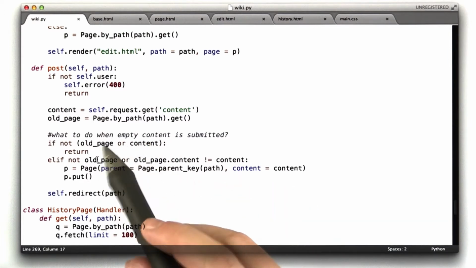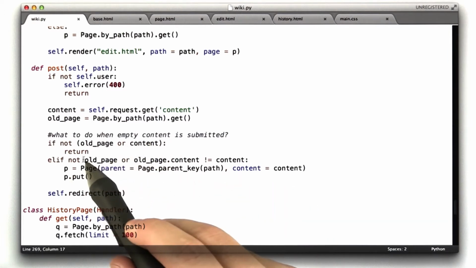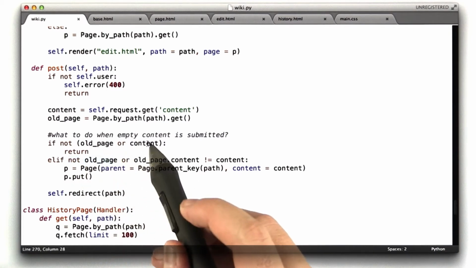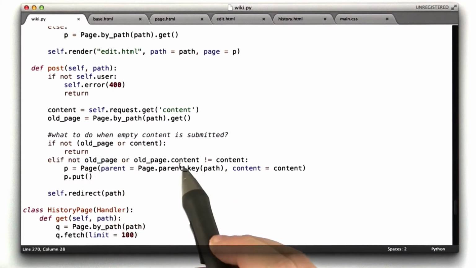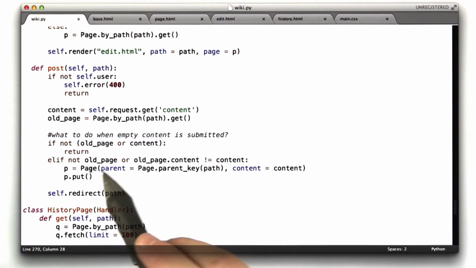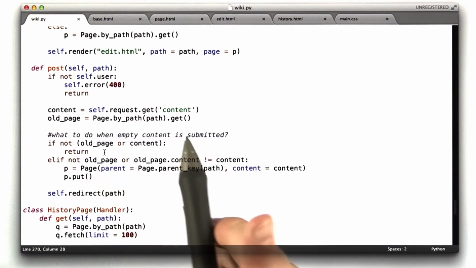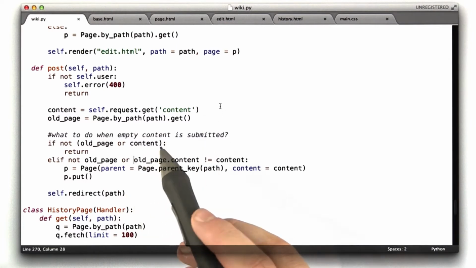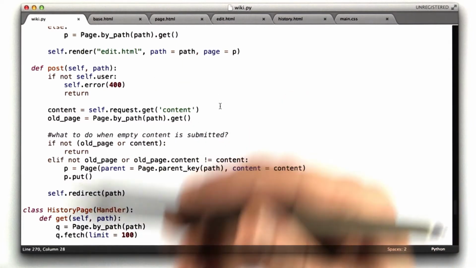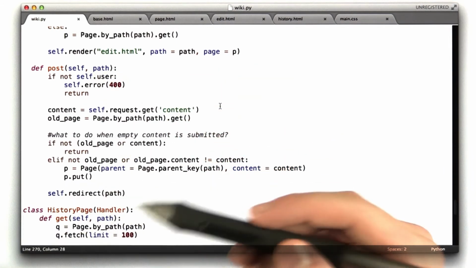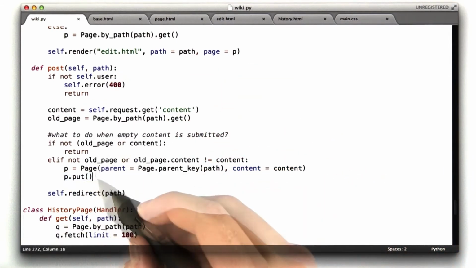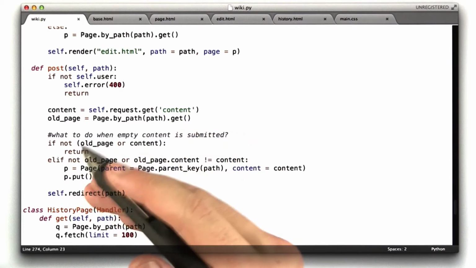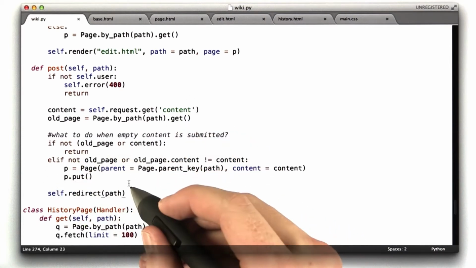And otherwise, if we either don't have a page and have content, which is what this clause implies, or we do have a page and the content is changed, I make a new instance of page. Now, depending on whether or not you did the bonus problem, you could have edited an old version of the page. In mine, I want to keep this version history, so I keep a new version. I create a new page for every change, and then we store that in the database. And then we redirect to just the path without the _edit, so you can actually view the content.